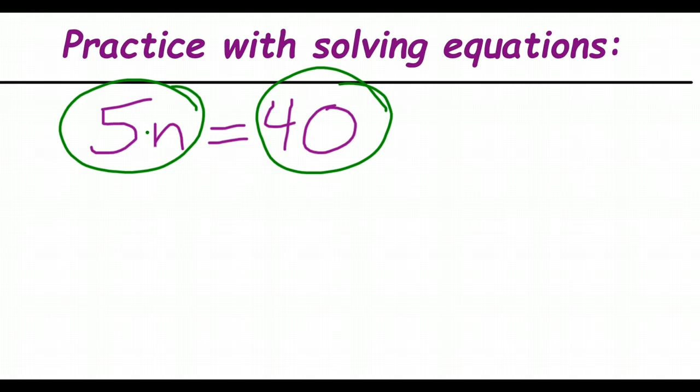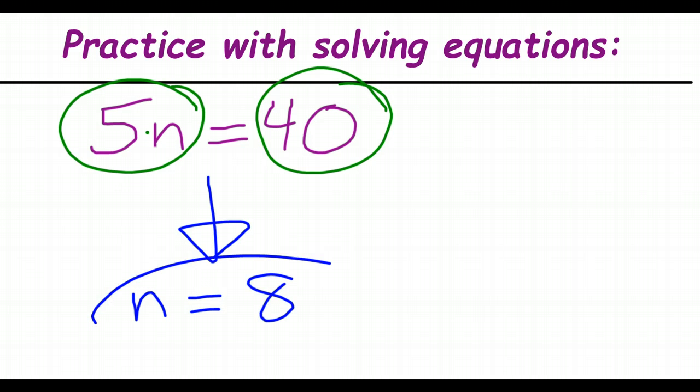And 40. Now we want to think to ourselves, what times 5 has to be equal to 40? Now if we work backwards through that, we can start to think, well, if something times 5 is equal to 40, maybe we should just divide by 5 and that will give us our answer. And that is a perfectly fine way of thinking about it. Whether you go through it that way or think this number times 5 equals 40, you should quickly get to the idea that n needs to be equal to 8, because 8 is the only number you can multiply by 5 to get to 40.